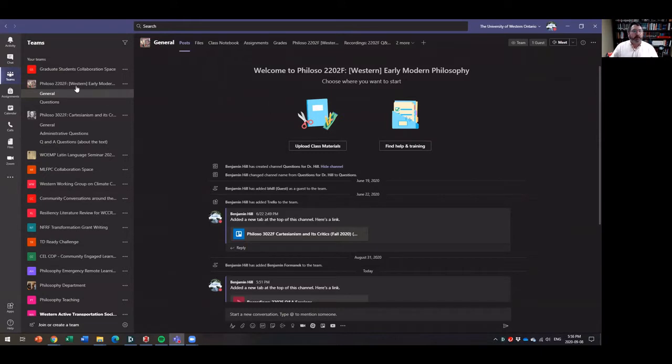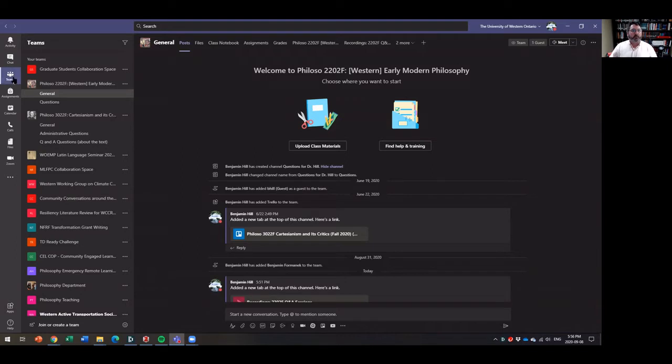The way in which Teams is laid out, there's this menu bar on the left. Activities give you notifications. There's a chat feature so that you can chat with anybody at Western through this feature. I do not want to use chat for this class. I will look into setting up a group chat for everybody, but I don't want to be responding to individual chats all the time. I will try to set up a group chat and then have certain hours that I keep an eye on the group chat if you have things that you want to have addressed immediately. We'll talk about that elsewhere.